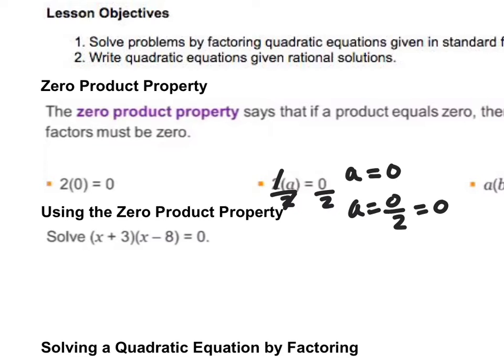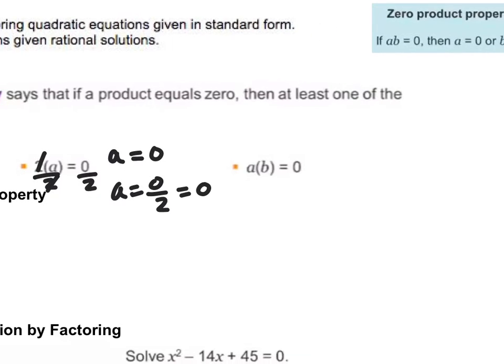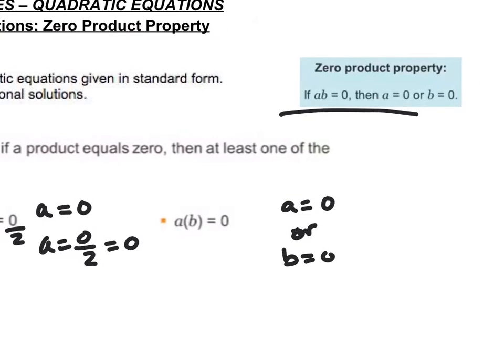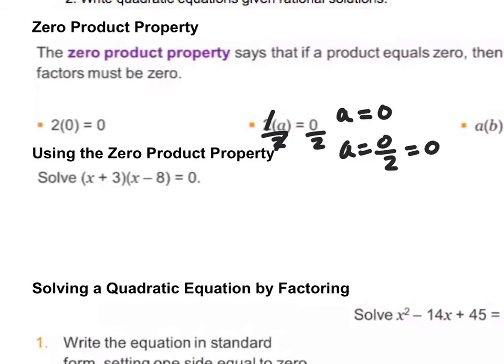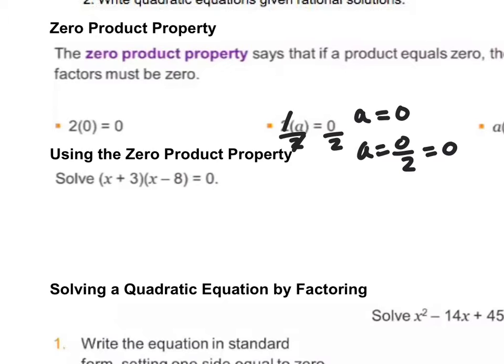Okay, now if I have two numbers multiplied together to give me 0, just like what we said up here, then I know that either a is going to equal 0 or b is going to equal 0. So it's going to be one or the other. All right, so now how does this work using quadratics? What you've been doing is factoring quadratics. You've been getting this form of an equation where you have a binomial times a binomial.